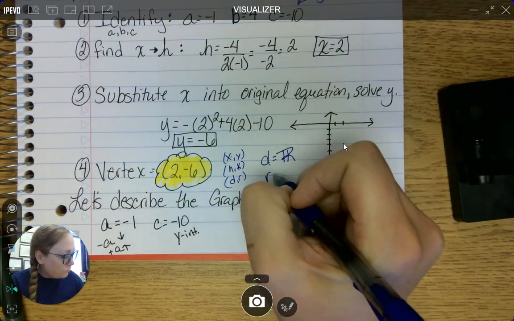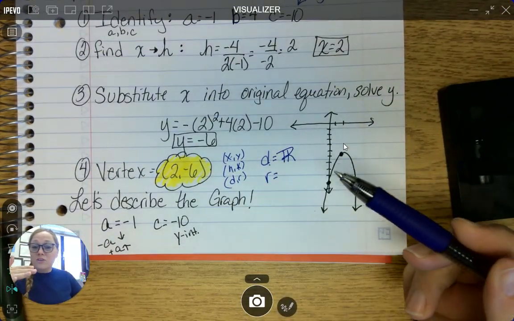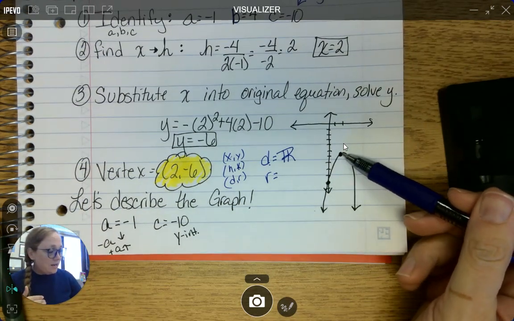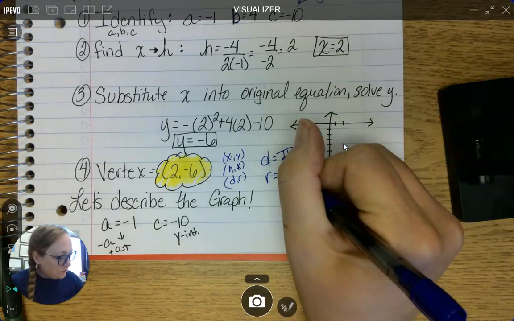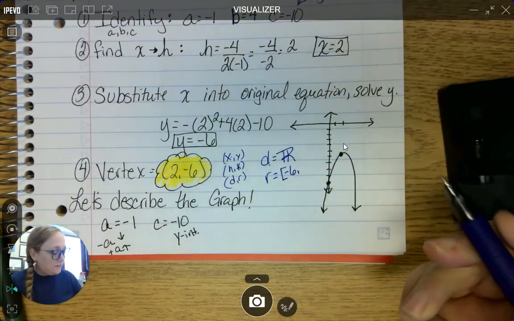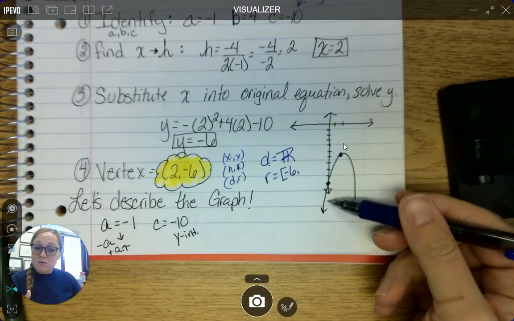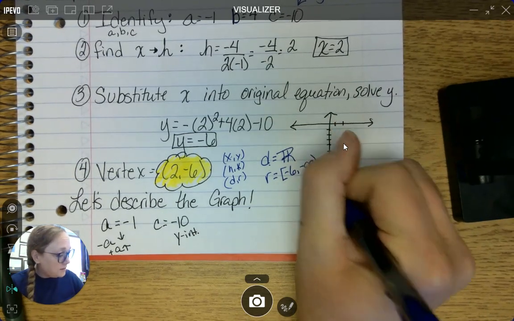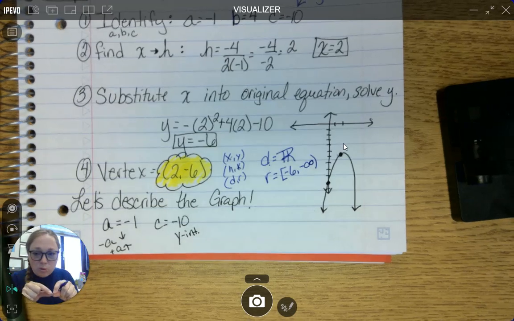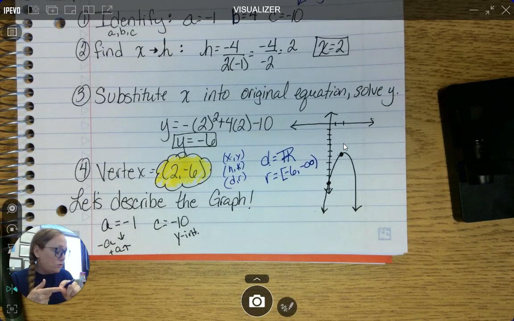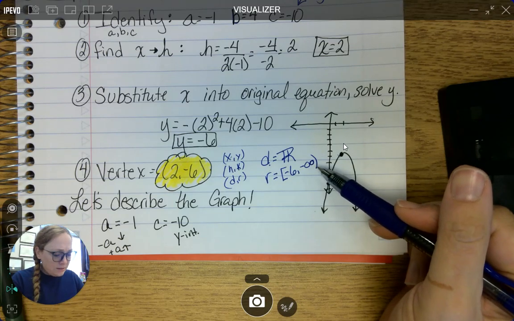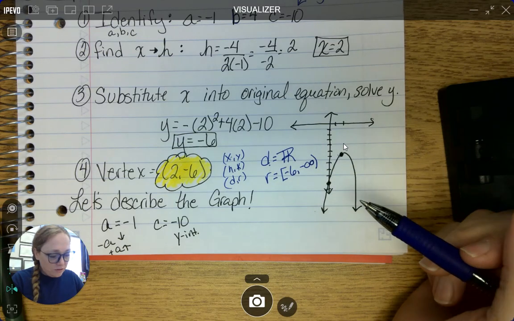Okay. Our range is how this graph travels vertically. So it begins up here at negative 6. It touches at negative 6. Remember our interval notation, so negative 6, and then the graph goes down towards negative infinity. And remember, infinities always get a parenthesis because you can't actually put a closed point or circle right there at negative infinity. It doesn't really exist there. So a parenthesis, for an open circle.